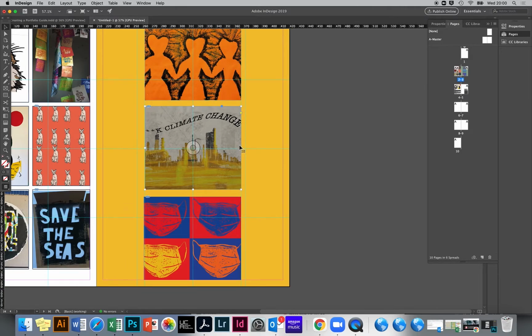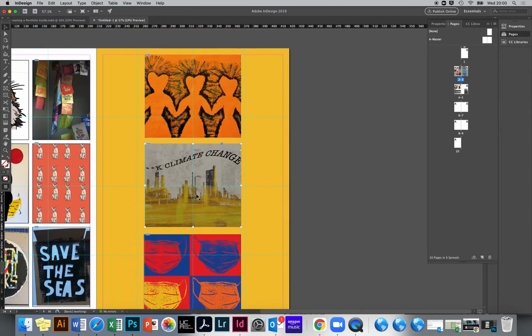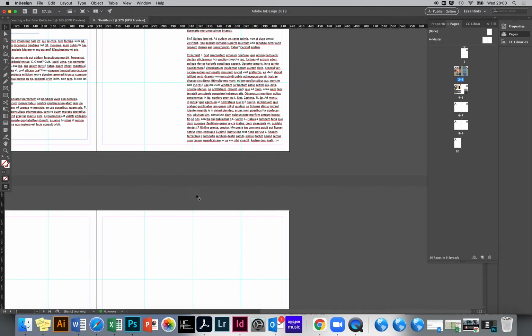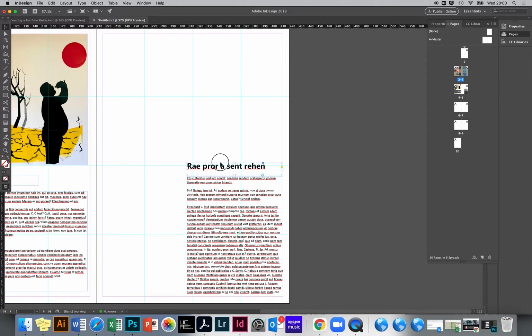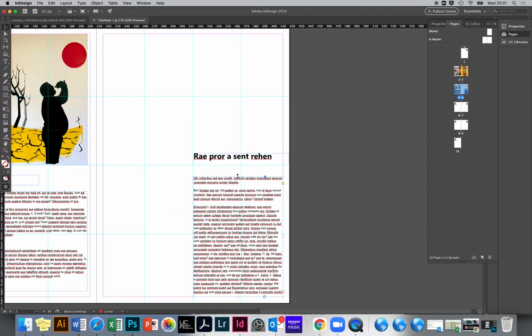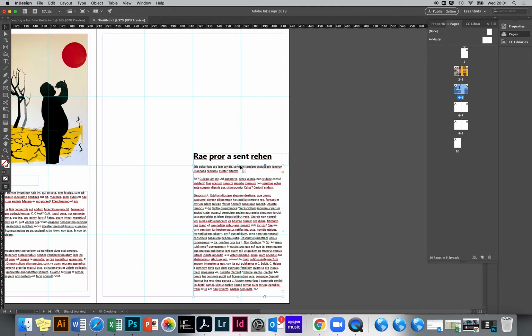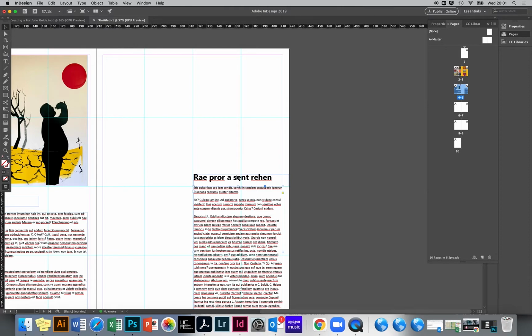Actually, I think those are the original guidelines and the guidelines I put in when I was doing the other thing. So I can play around and I can just adjust accordingly. Same thing now that I've got the guidelines down here, you'll see that this almost falls on those guidelines, so I can just align it so that this text fits within those guidelines. And maybe I've got an image or something there. And these are just tips to make your layout a little bit clearer.